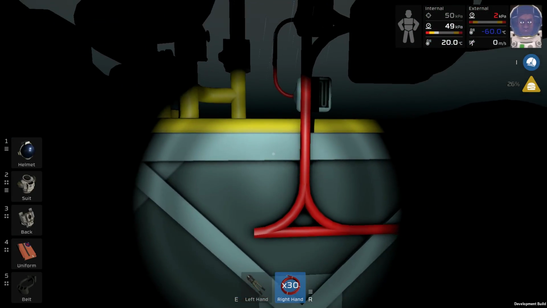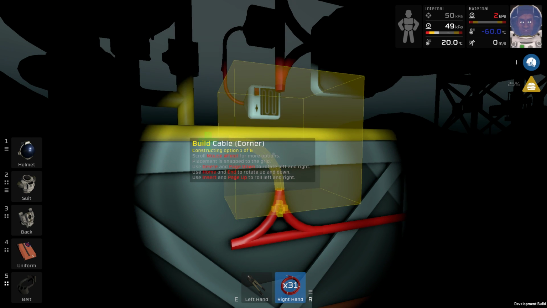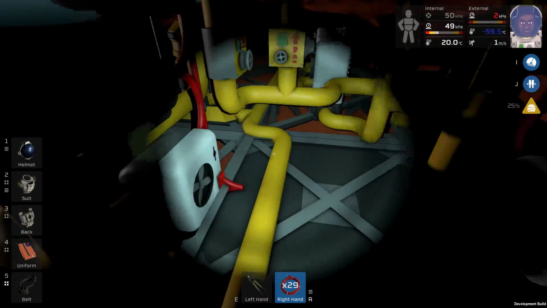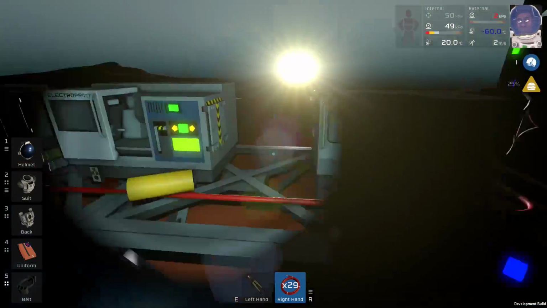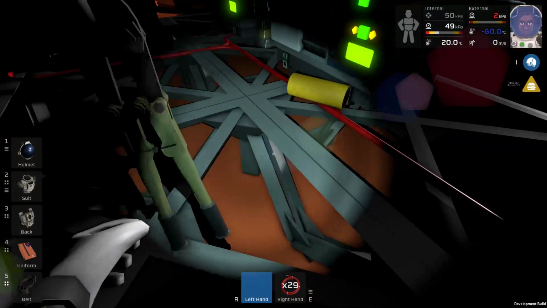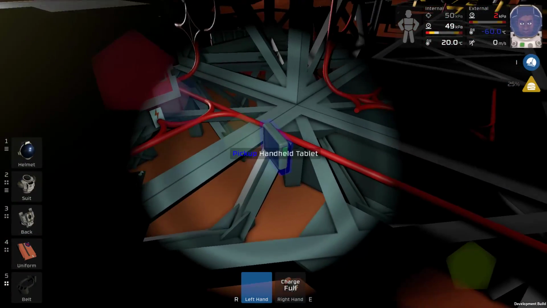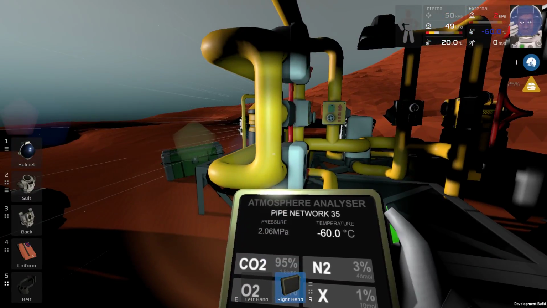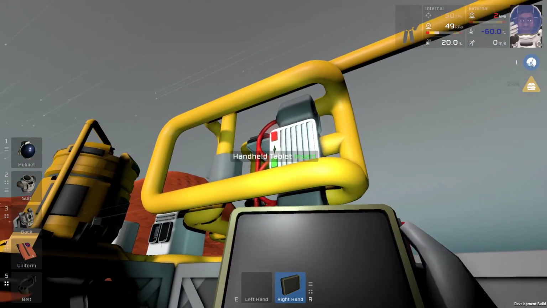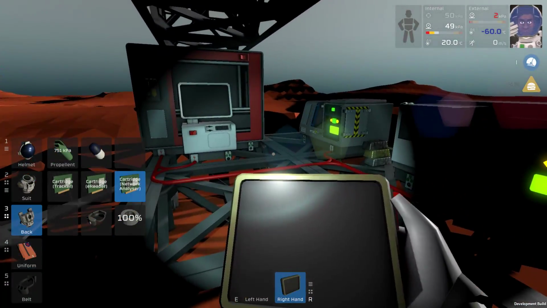We need to get power to the other side, which is pretty easy to do. Just another junction. And that might not be exactly where I want the power, so I'm going to hold up on that for a second. Alright, I have too many pans in the fire here. Alright, so now my Atmo analyzer is working. This has 2 megapascals of Atmo in it already. That's probably enough to act as coolant. So we'll put this away.